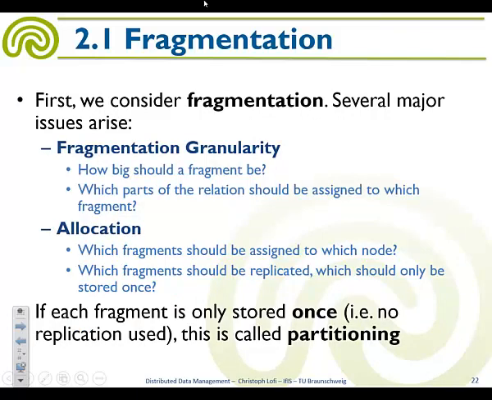Good. Here the problem is, how big should your fragments be? Small fragments, big fragments? If you have a big table, which might look like that in 2D, and you take a knife and cut it into fragments, what kind of fragments do you cut? Do you do horizontal stripes or vertical stripes? Or do you do little rectangles, a small rectangle here, rectangles there? And again, which is better depends on the application.